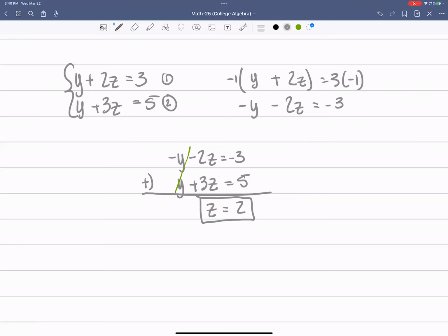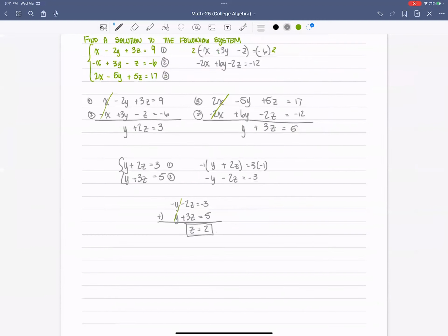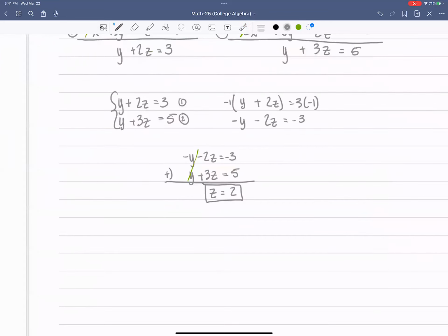Just like with 2 variables, we still have to go back and find out what the other variables are. So here we have z. If we plug it into one of these equations here, we're just eliminating whatever z is. We still have 2 variables that we have to solve for. So what I suggest is we plug it into one of these 2 equations just to see what values we have here. Either one is fine. Let's go with this equation.